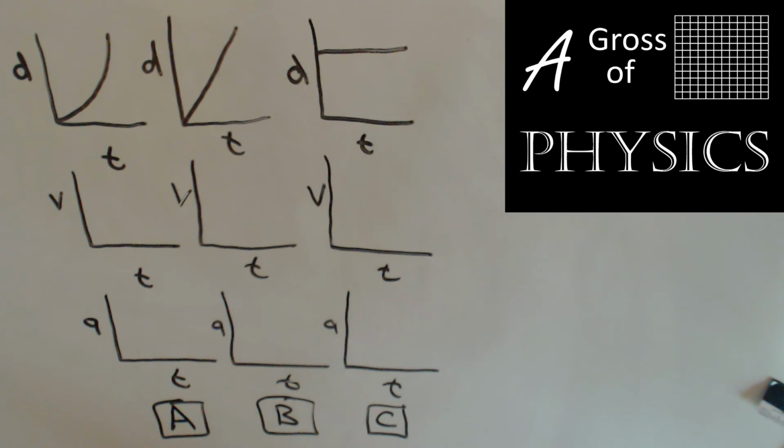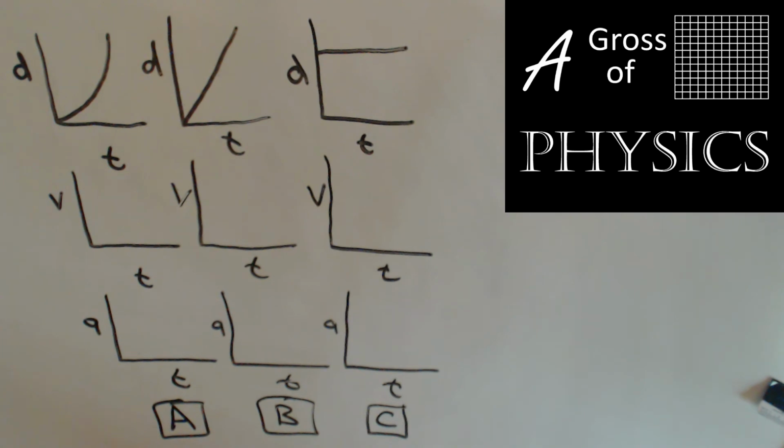What I'd like to do now is see if we can take the initial graphs of displacement versus time and draw the graphs for velocity versus time and then acceleration versus time for each of the graphs. Now, these objects are A, B, and C. And what I'll show you is that each of the graphs can represent the same object but look radically different.